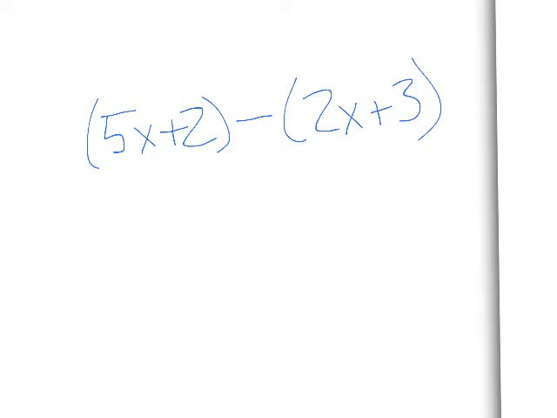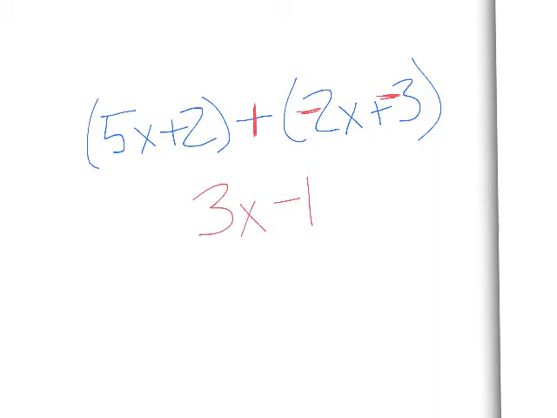Okay, how do I do this problem? Because the subtraction sign in the middle kind of throws a kink into things. You guys remember our technique to make sure we don't miss signs? You switch the signs to remember change, or add the opposite, whatever you want to say. Okay, I'm going to change. So I'm going to make this a plus in the middle. Then positive 2x becomes negative. Positive 3 becomes negative. Then I can combine like terms. 5x minus 2x is 3x. 2 minus 3 is -1.